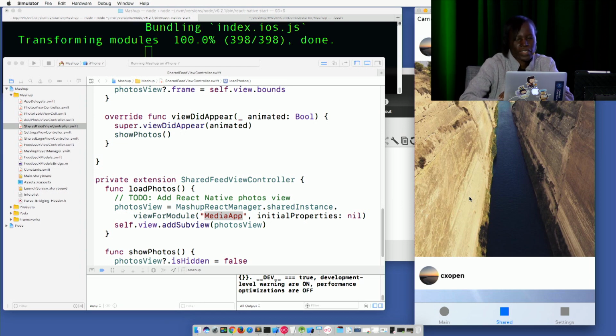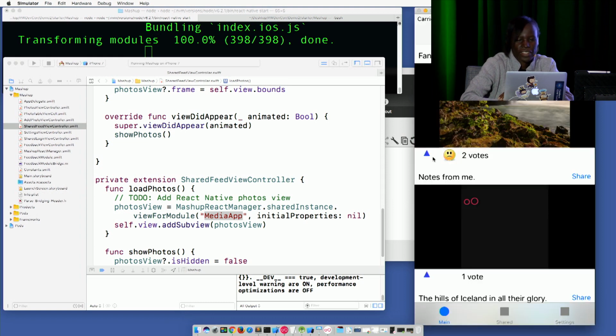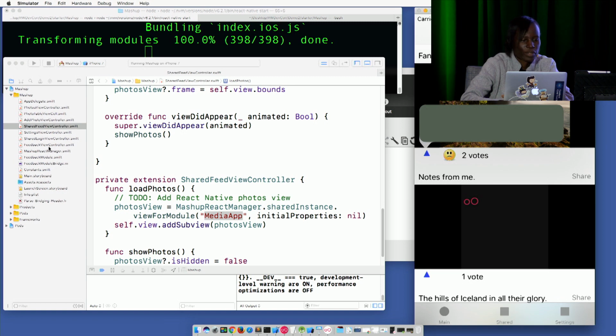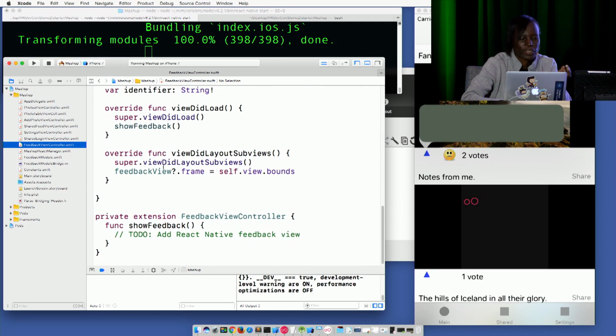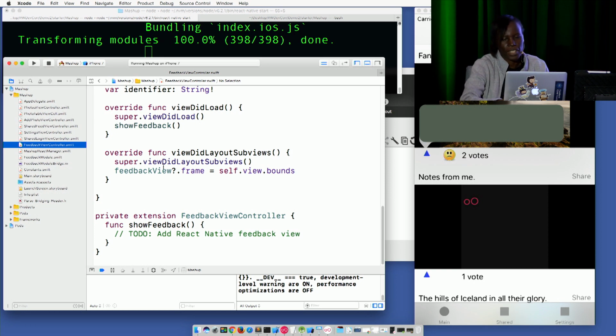So the thing that we're going to do next is, here, this is another React view. It's just another pop-up. It's actually being run by this feedback view controller. It's another boilerplate code, which looks very similar to what we did before. But the thing that we want to do differently in here is we've got native code that is running that we want to call from React Native. So what we want to happen is when the user actually taps on one of these votes or gives feedback, it's actually going to call an API which updates the backend server.